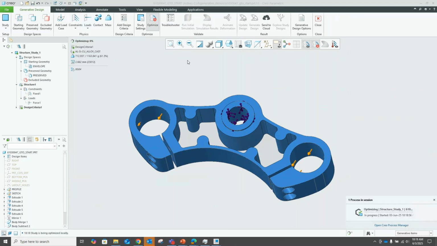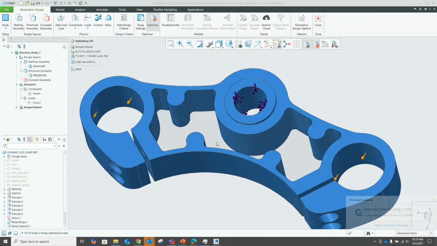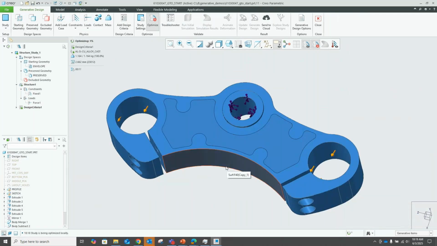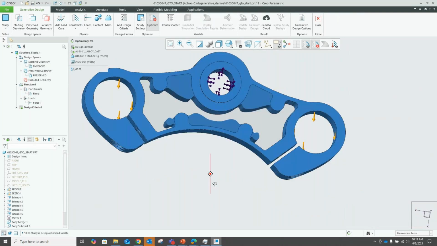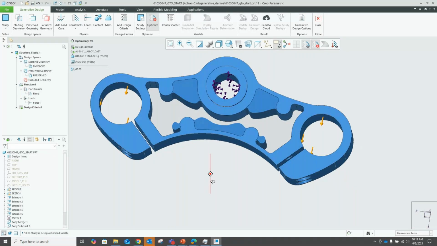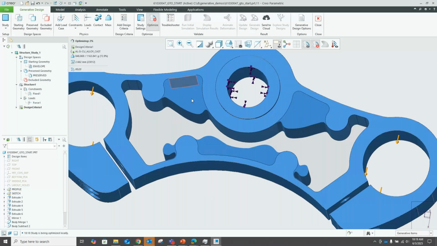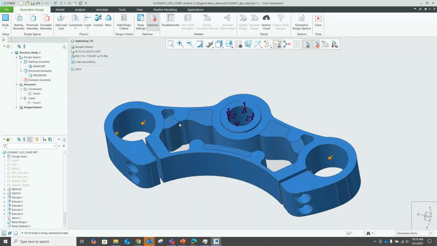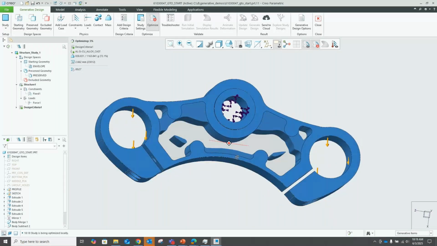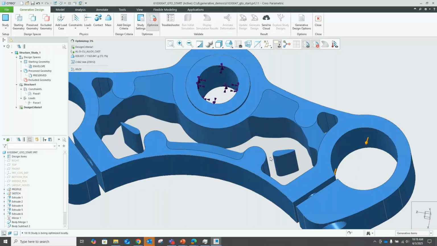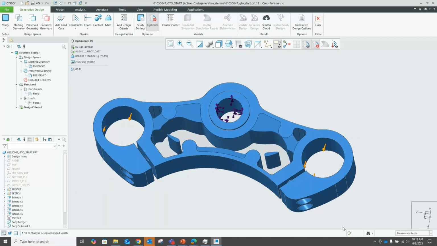I do have a completed one that I can quickly open, but just to give you an idea, depending on the manufacturing process that you specify, you could see how it is no longer going to be creating the structure that it connected more for additive manufacturing. This one understands it's going to be extruded, and the geometry it's creating is a lot more like what I might do. You see how it's trying to connect these, and I can let it run, or I could pause it. So maybe I'm going to pause this for now.